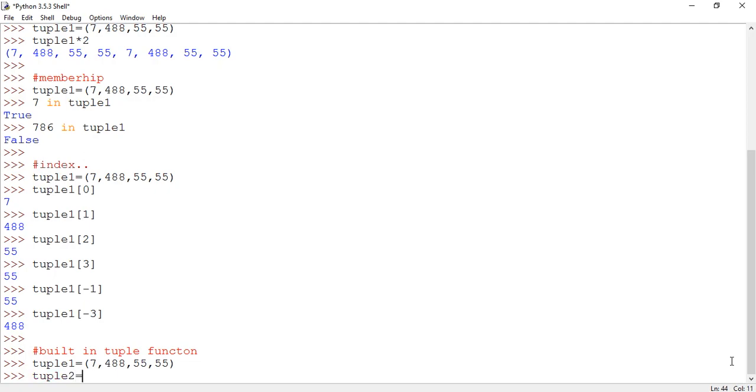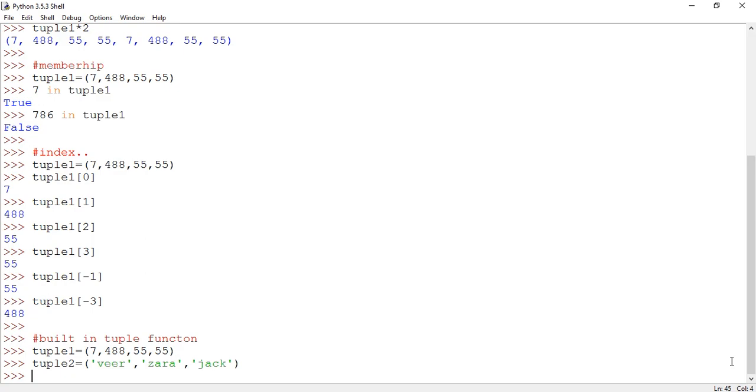Let's take some strings here, different objects. First I take View, comma, the second object is Zara, and the third object I take is Jack. Here I just give two different tuples. The first contains only digits, and the second is strings.